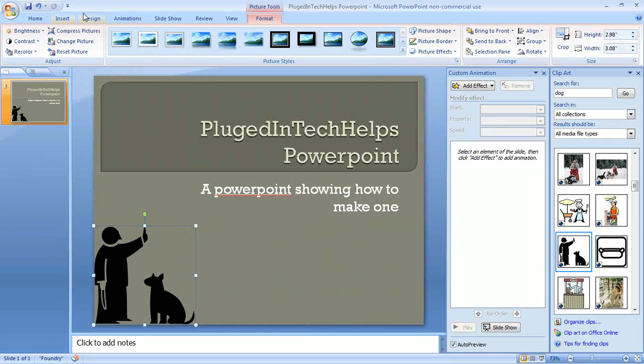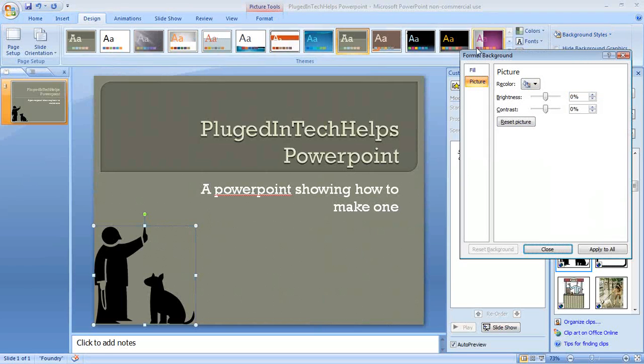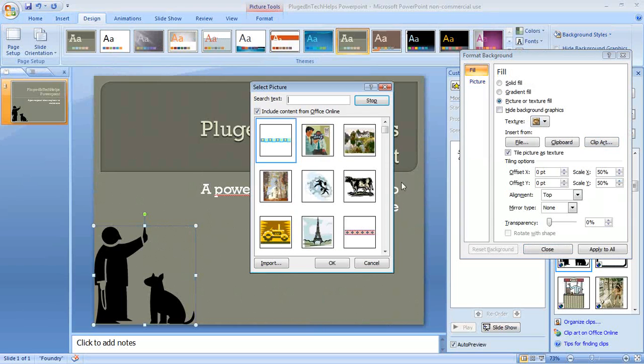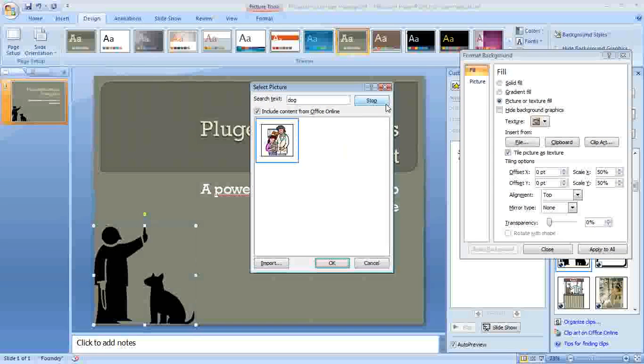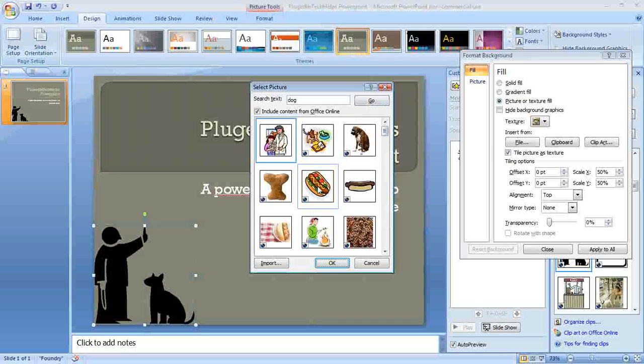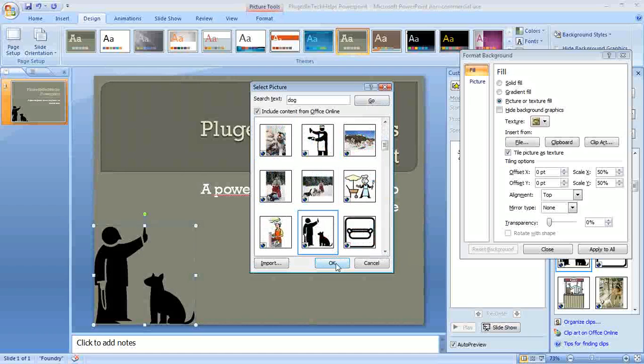So if you go to design, background styles, format background, you can fill it with clip art like I showed you in my previous video. So we'll just type in dog again, find the same exact photo. Drag this up. Okay, so we got the same picture.